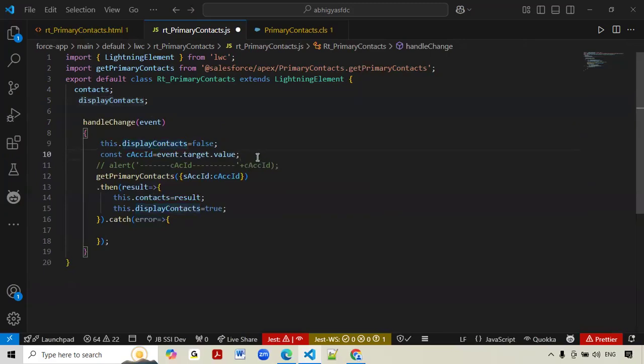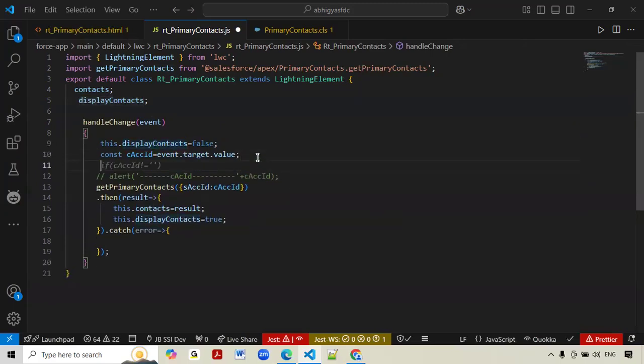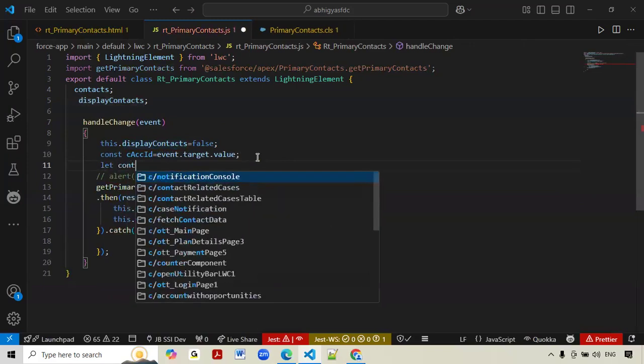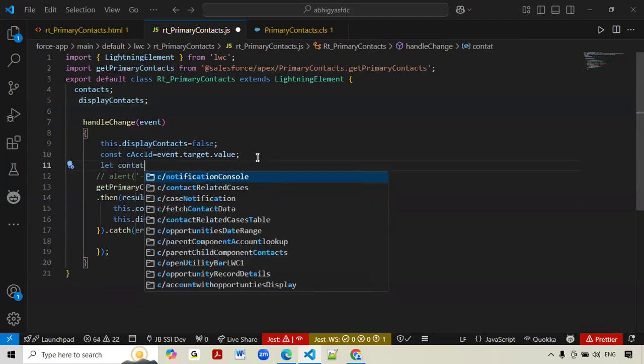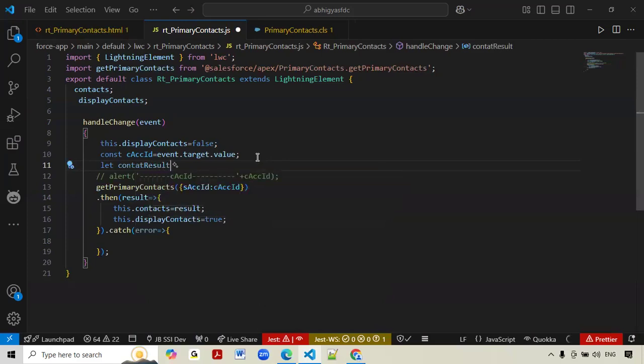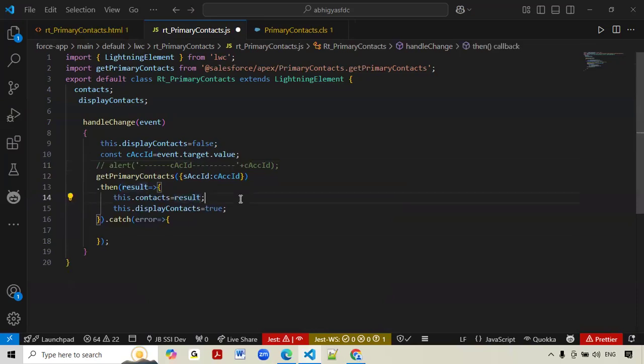So I'm taking one local variable here, let contact result. In this result we have to map it, or without taking a variable, we already have to store the result, right? So here a for loop.